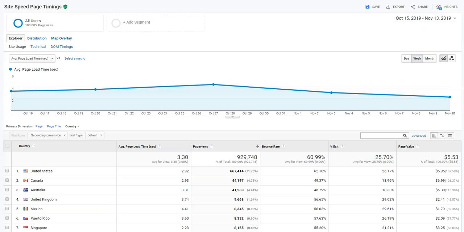And it's really quite common to have a load speed that high, especially with all of the different apps that we're adding to our store these days. They're all making tons of web requests off to different places where different scripts and images and files are stored, and it really can start to bog down your site. We got into that situation quite a while back, where we got really, really high page load times, and it was just really hurting our bottom line. It slows down your website, and then people just don't stick around.